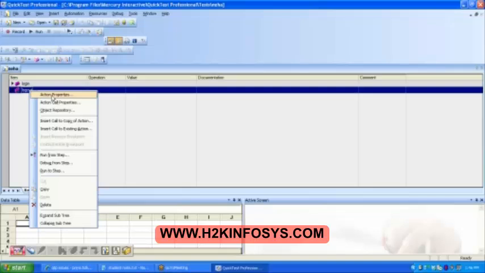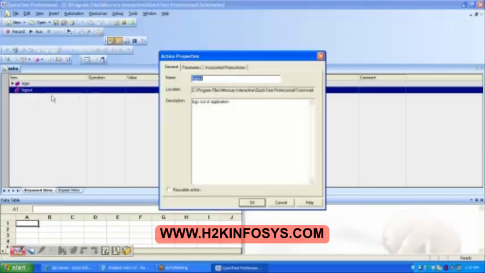But since you are using QTP 11, for you, by default, all the actions will be reusable. You need not make it reusable. By default, it will be reusable if you are using QTP 11. But mine is QTP 9.2, so I should manually make it reusable. So your one step will be lesser than mine. You need not make it reusable because they are already reusable by default. Okay.